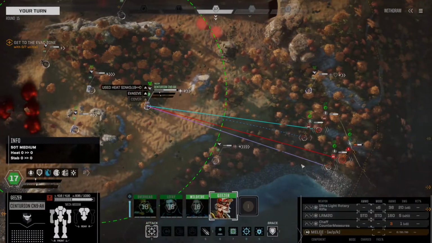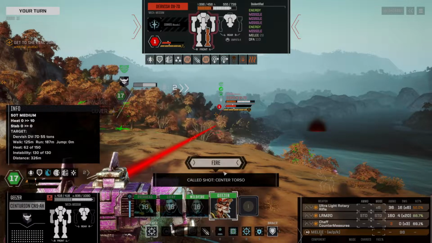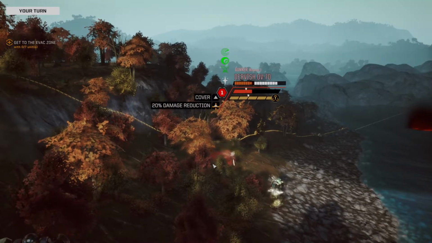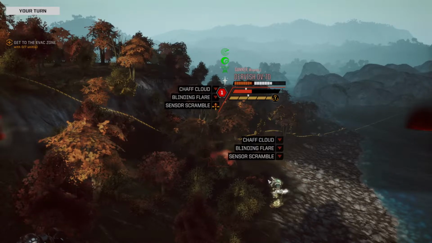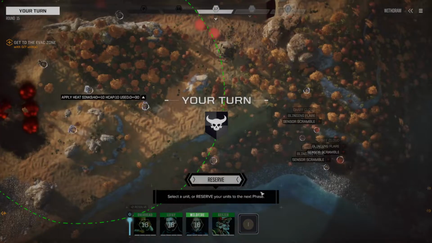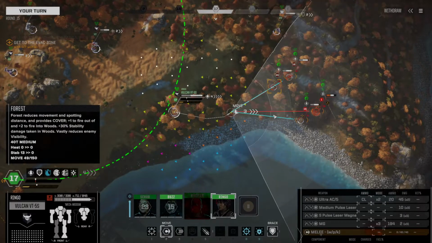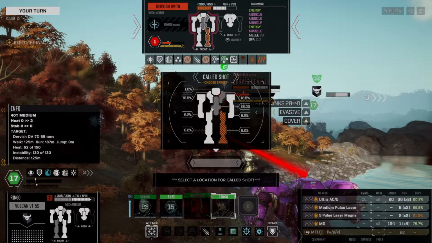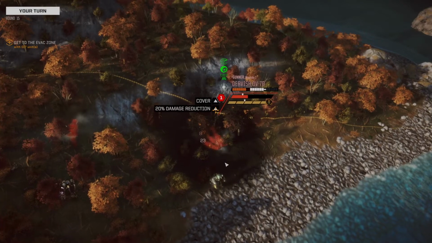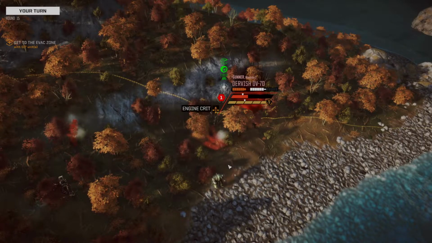Our ultralight rotary rifle Centurion is going to come in here, and we're going to continue hitting that Dervish. Here we go. Good damage. My short-range missiles are out. Well, it's your chaff countermeasures, but sure, I know what you mean. We're going to move up to here with the Vulcan. Location confirmed. Light him up with that Ultra AC5. An engine crit, but not a kill.